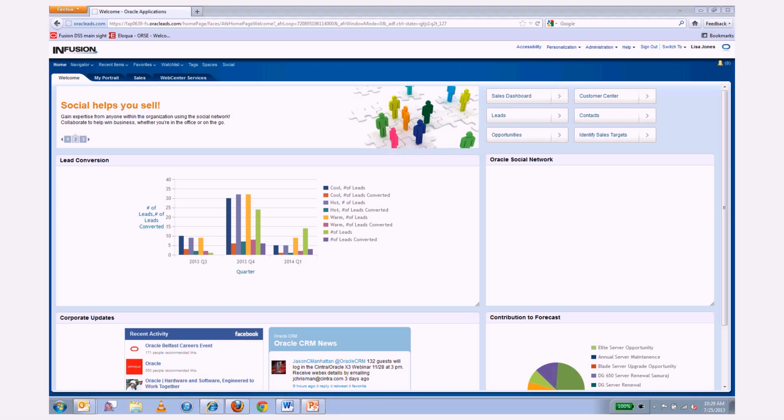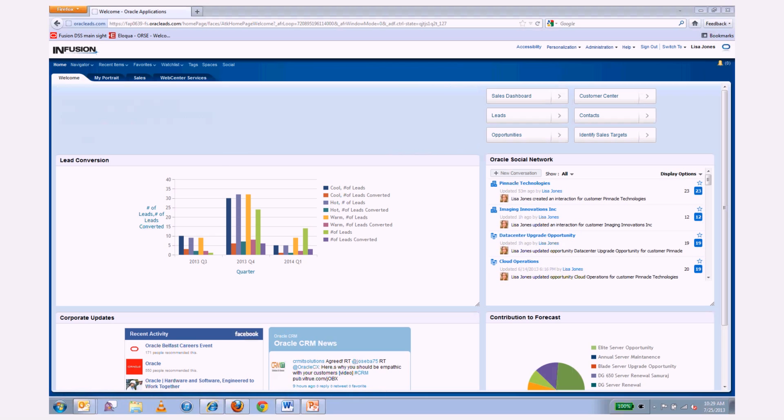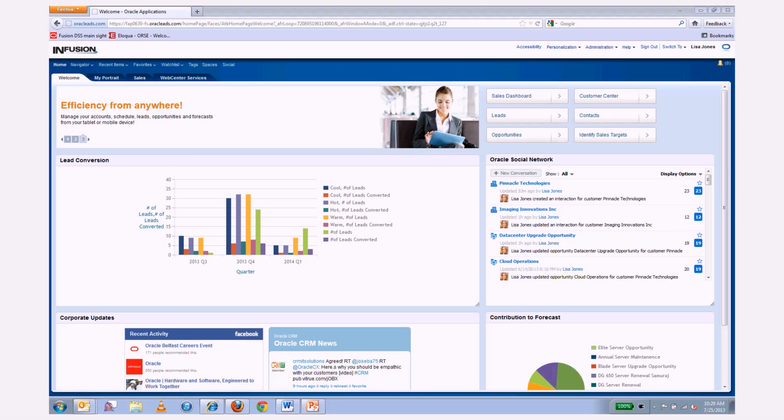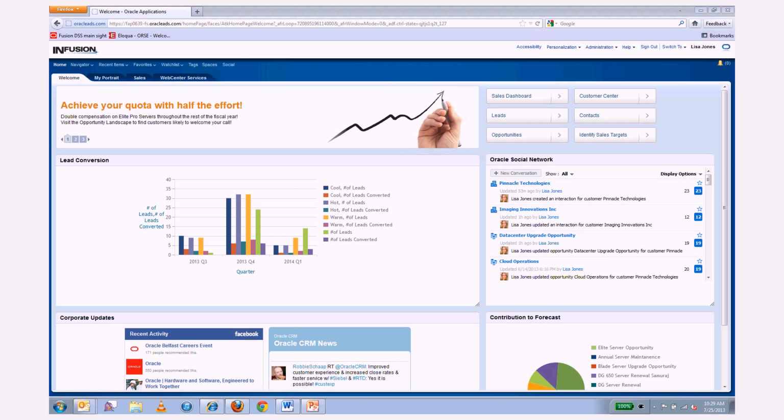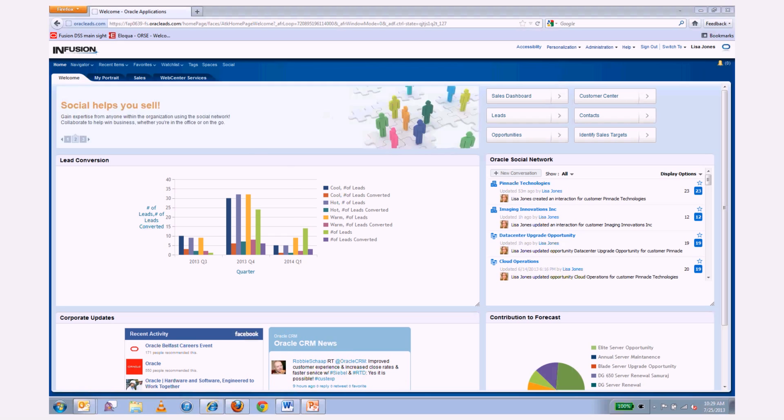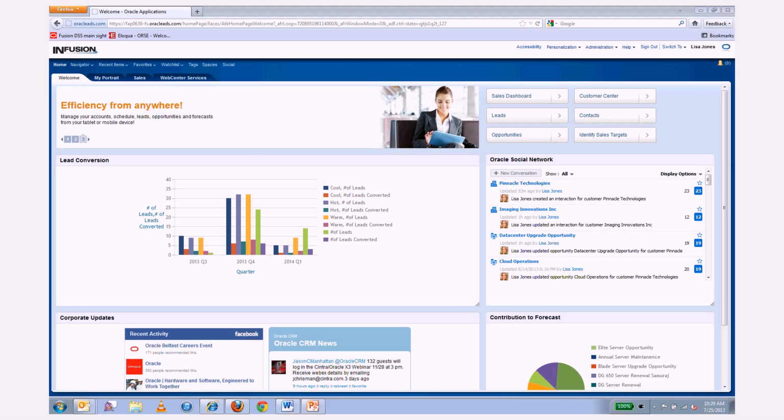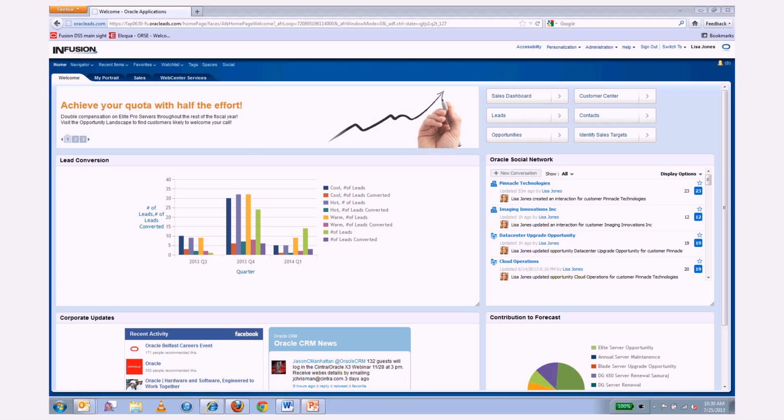So now I've logged in as Lisa Jones up here in this upper right, who's our salesperson. And here's my home page. The scenario that I wanted to walk through today has a couple of key things. What do most people need to accomplish during the day? It's going to be hard to hit every topic that all of you came to see today. So I want to hit on a few generalities of what might be applicable and highlight some of the key usability features within Oracle Sales Cloud.